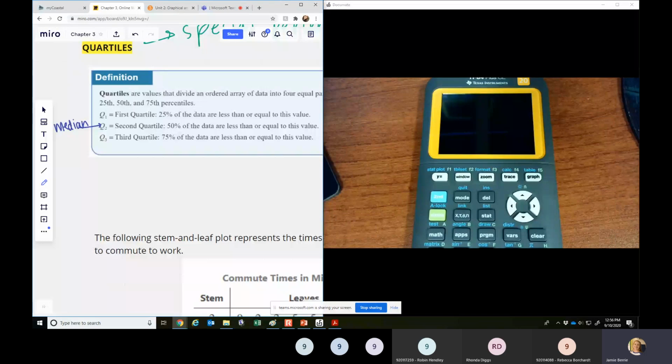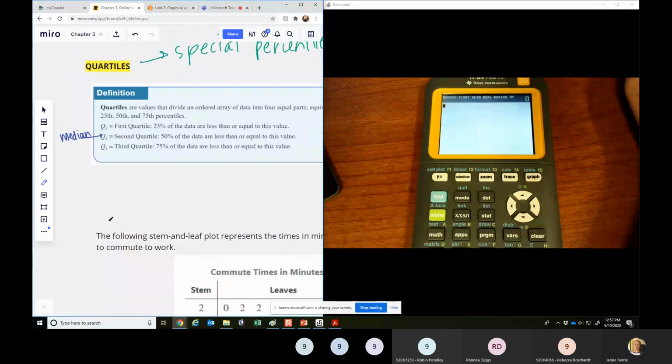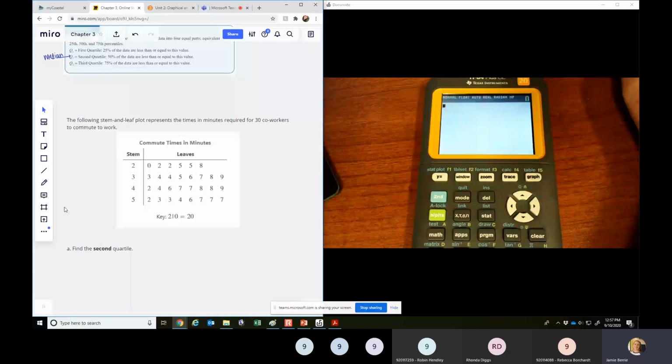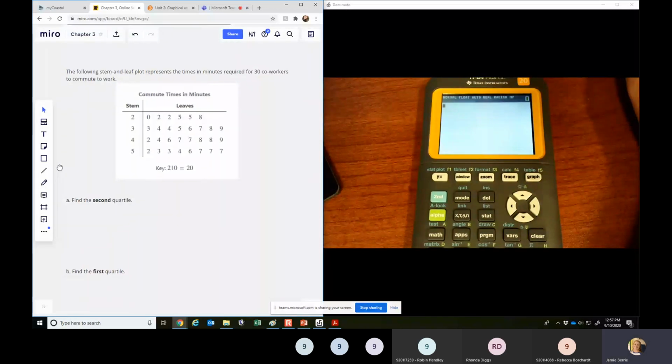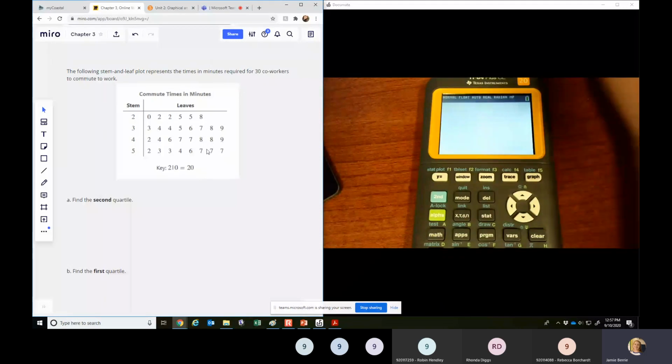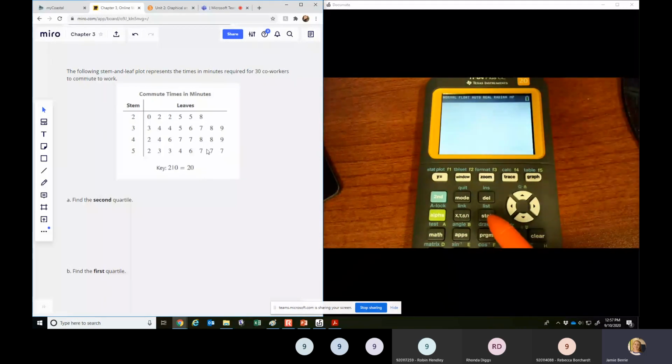Now, the nice thing about when you're asked to find a quartile is that these are going to be really easy, because your calculator can tell you quartiles using the same steps that we learned yesterday. So again, we're working with the stem and leaf plot of commute times for work. Get out your calculator and let's type this data set into our calculator. Go to Stat and let's edit our list. Select the first option, Edit.